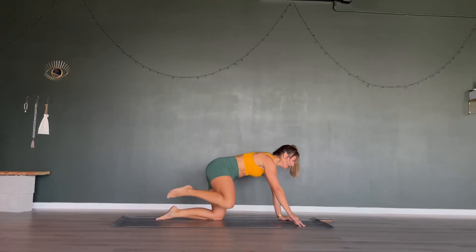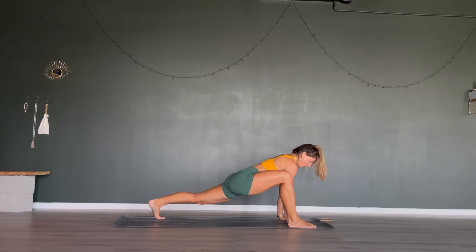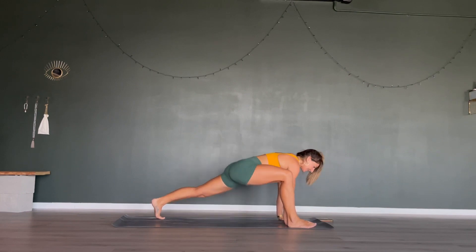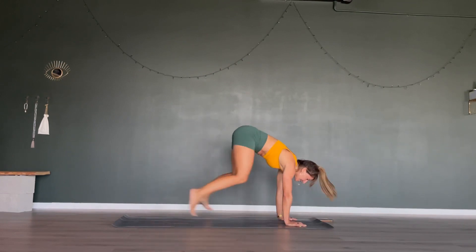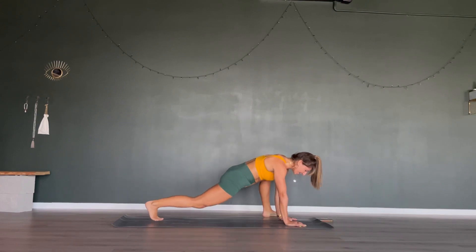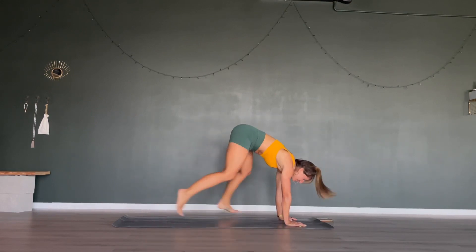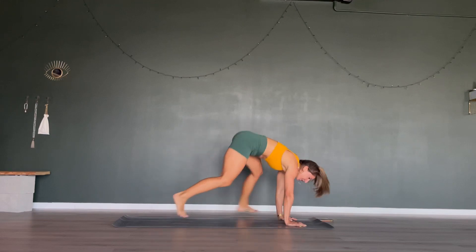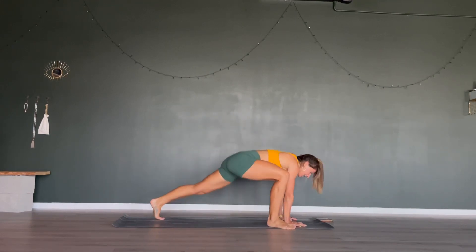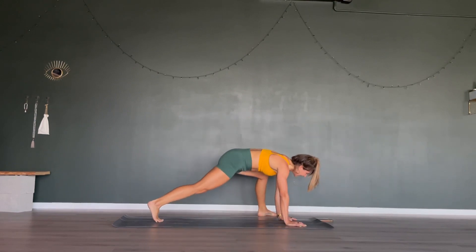Beautiful. Prepare yourself by stepping that right foot beside your right hand and lifting the left knee off the floor — we're going to swap legs. Relax, in 5, 4, 3, 2, 1. Let's go: bounce, switch, bounce, switch. Slow it down if it's too much; speed it up and skip the bounce if you're feeling high on energy. Loving the sweat here. Halfway already — don't slow down now, you know the next exercise is to slow down. Hold tight for another 10, 9, 8, 7, 6, 5, 4, 3, 2 and 1.